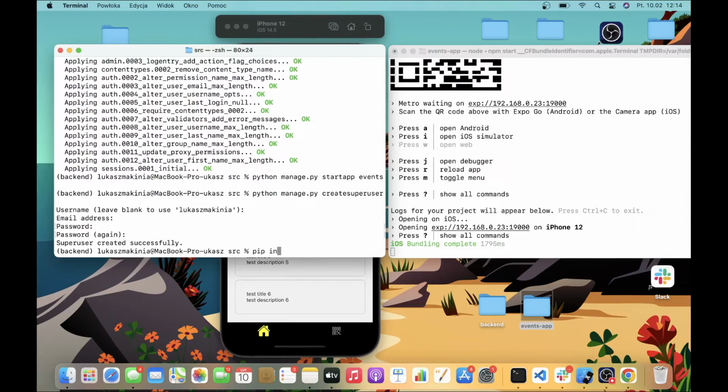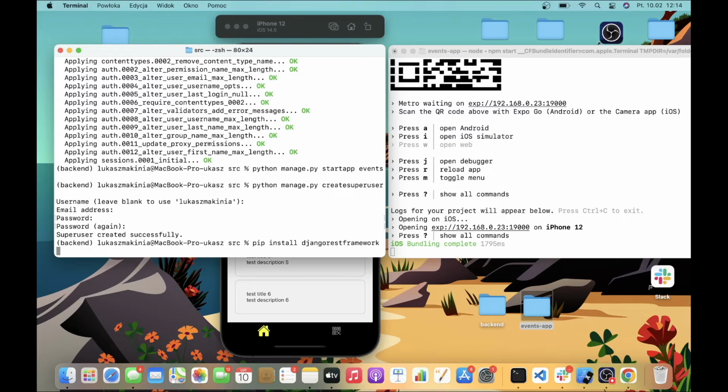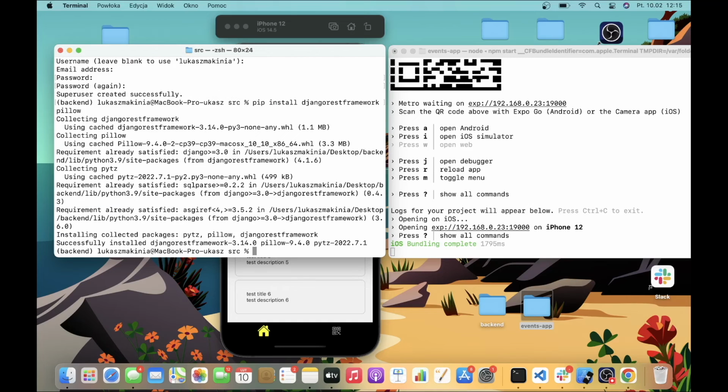And finally, I'm going to install Django Rest Framework and Pillow, because we will be using an image field to store the path to the images for our QR codes. So let's install those dependencies.